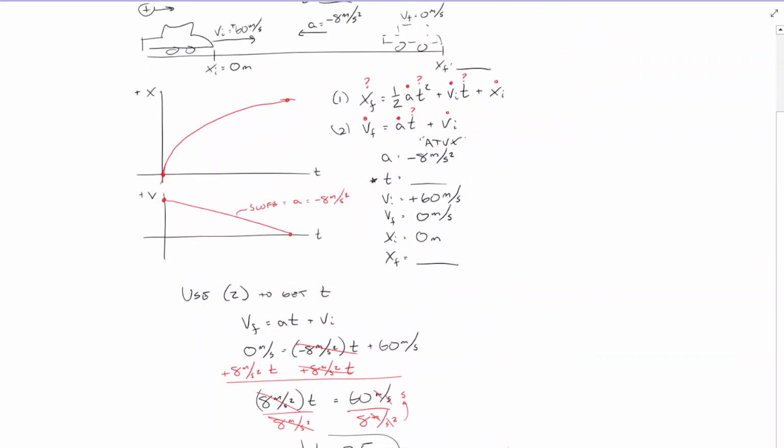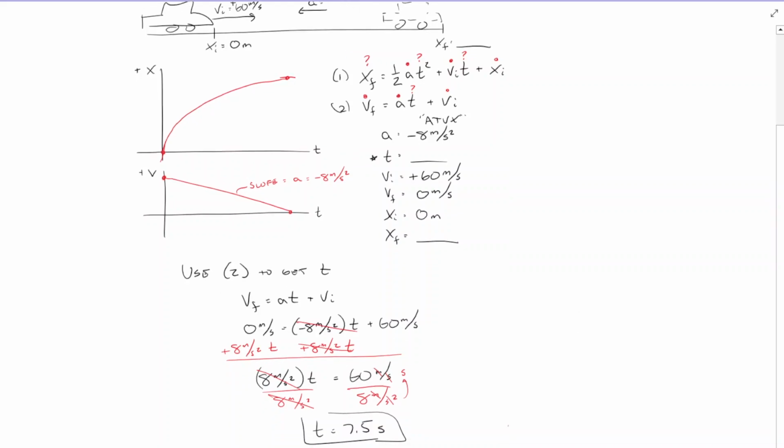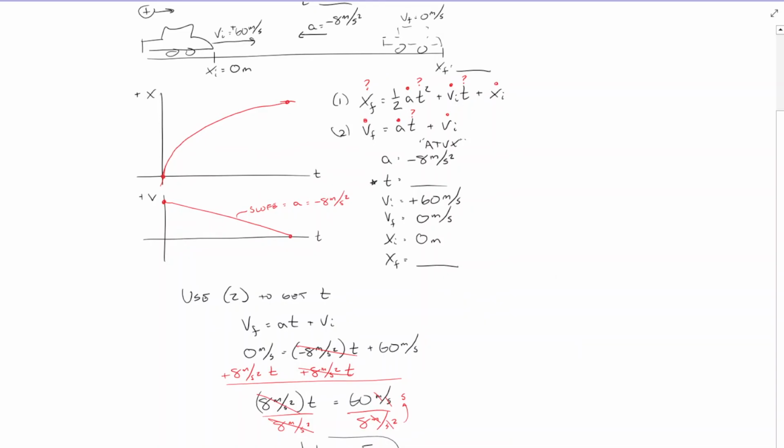Right, so after 1 second, this car has lost 7.5 meters per second. It's now going 52.5 meters per second. Another second later, after 2 seconds, it's now going only 45. Then after 3 seconds, 37.5. Then 30 after 4, and so on and so forth until it gets all the way down to 0. All right, so that's how acceleration works. In this case, we're accelerating to the left for an object that's moving to the right.